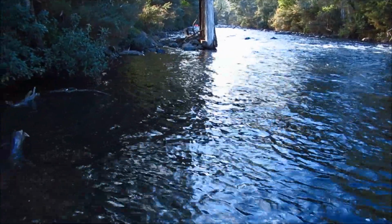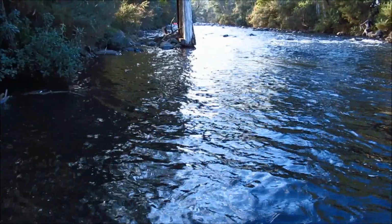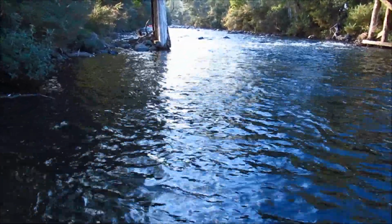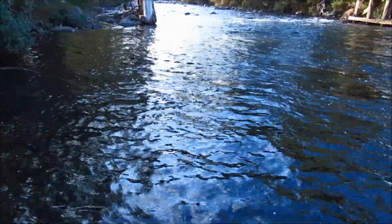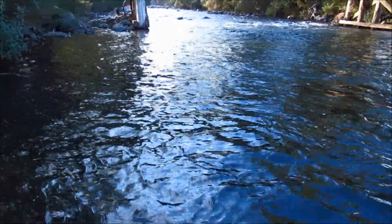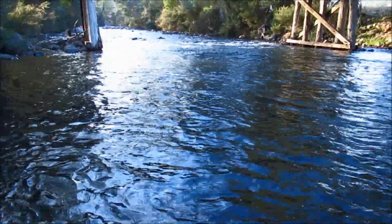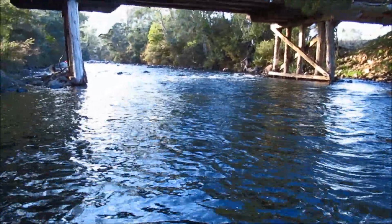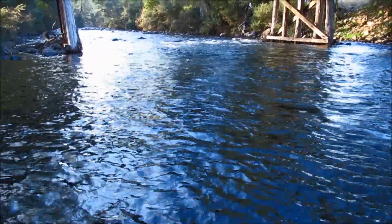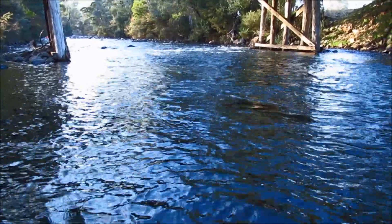I was just casting along here under this old bridge. I've had 4 hits, very soft, whack, whack, whack. So what's happening? I'm bringing the lure downstream with the flow of the water, so the trout's coming from behind, turning and hitting it at the same time. They're not really engulfing the lure, which is good in one way, because then they're only going to get lipped just inside the front jaw, and there will be hardly any damage to the trout. Then I had a cast up in the middle of the bridge and just drew it down, and finally got one. But they're only hitting it hard, but not full on.